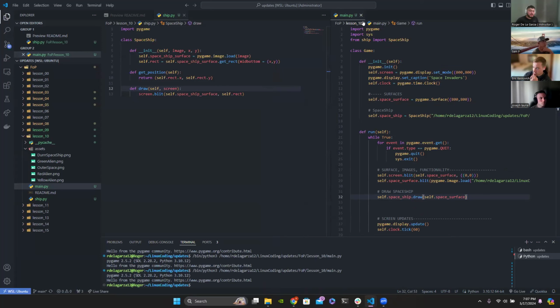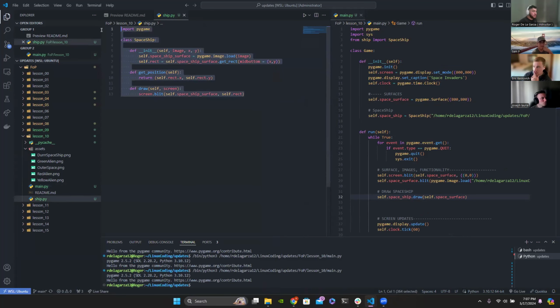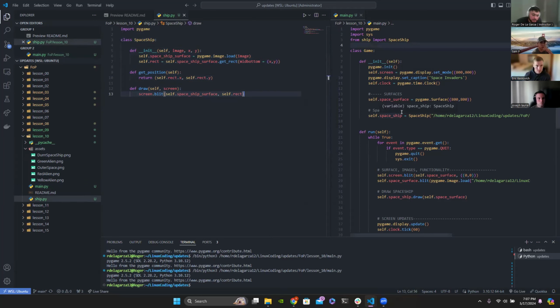If you're having issues importing the module, the best way of avoiding all that is just copy all the code from the ship.py and post it on top of your class game within the same file. That way you don't have to import it and deal with any import issues because of your Mac stuff. So let's just skip that and just put it all in the same file. I'm doing it this way to avoid confusing you guys having multiple classes in one file. But if it's not gonna work for you, then just put it all in the same file. It'll still have the same effect. I was just doing the separation of concerns to avoid you guys getting overloaded with so many classes in one file. Make sense? No, that makes sense, yeah.